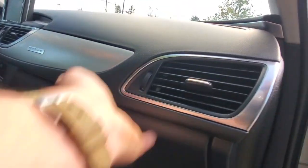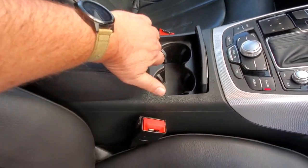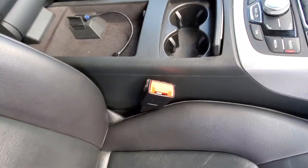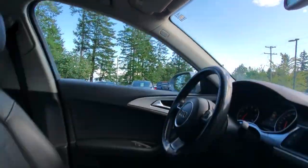It's got a six-disc CD changer, all sorts of controls down here by the transmission with an electronic gear selector, cup holders, and underneath the armrest is storage with more plugins. You've got dual-zone climate control, traction control, and this big infotainment system. It's got the sunroof, and side curtain airbags that drop out of the ceiling plus more airbags out of the seats.